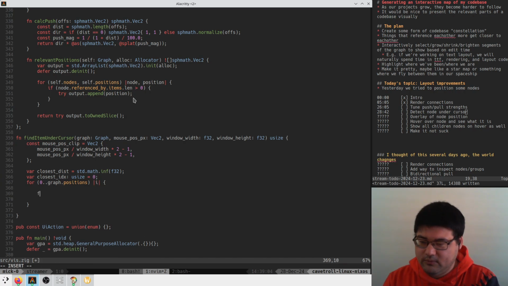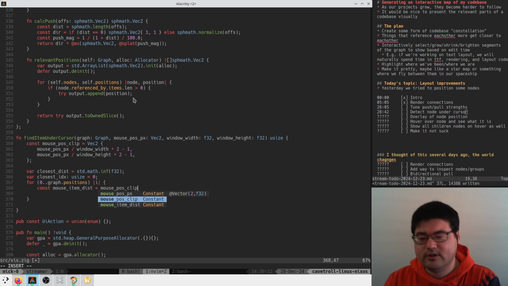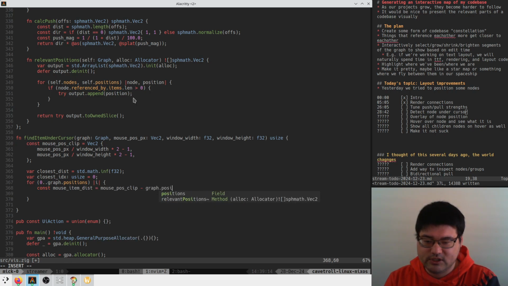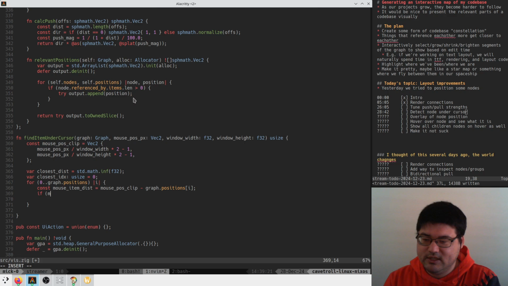Then if we are closer than the closest distance, so we need to find the distance. Mouse item dist is going to be mouse pos clip minus graph positions at i. And is that already vec2? It is, so we're just chilling. We say if mouse item dist is less than closest dist.